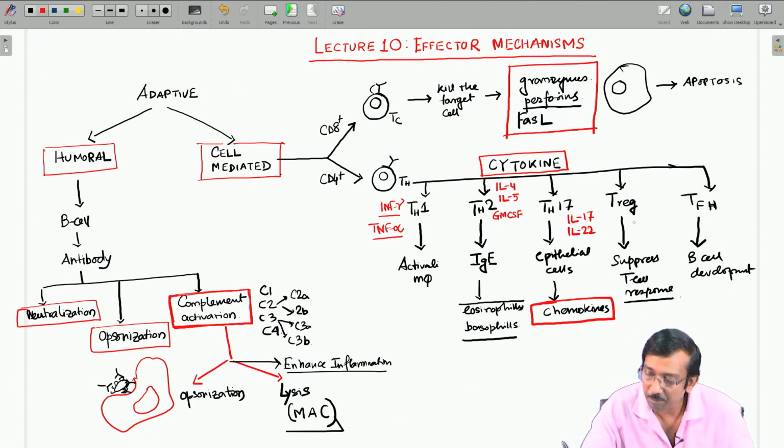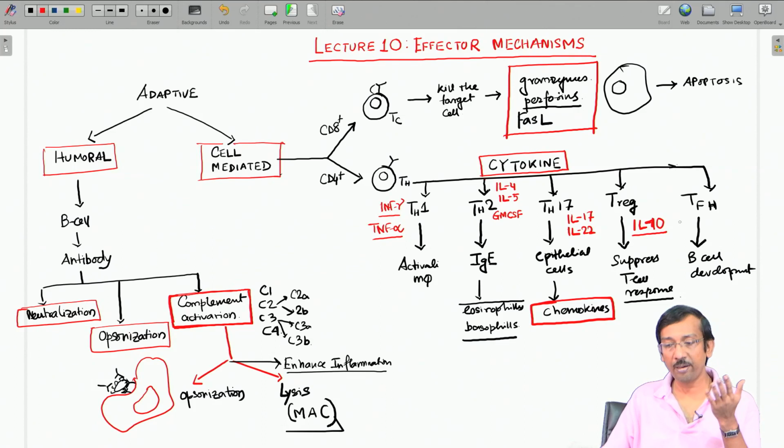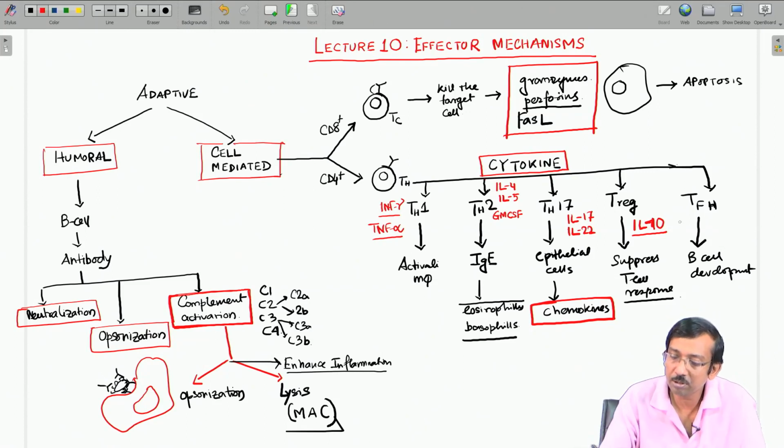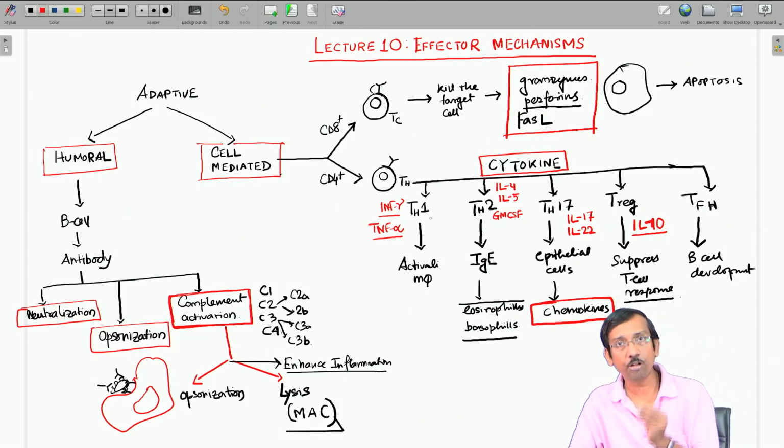The Treg cells are primary producers of IL-10, and IL-10 is known to be one of the most important cytokines involved in anti-inflammatory responses. So, it is sometimes called an anti-inflammatory cytokine or interleukin. IL-10 is released by the Treg cells, as they are the major cells responsible for suppression of the T cell responses. So, these are some of the effector molecules that are being produced by these T cell subtypes, the T helper cells that actually mediate the function.